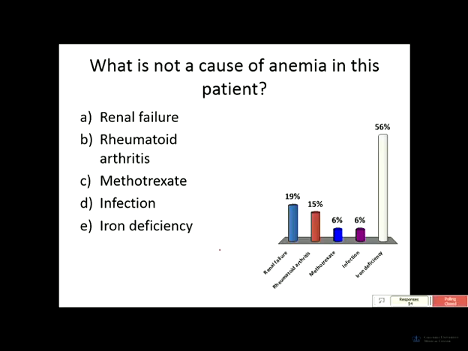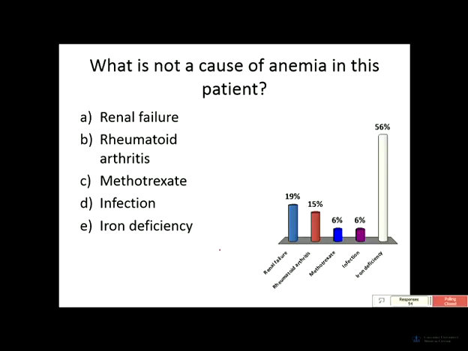Remember, the kidneys, as I showed you yesterday, tell the bone marrow to make red blood cells. They produce erythropoietin, which tells the bone marrow to make red blood cells. So if your kidneys are not happy, they stop making erythropoietin, and you become anemic. Dialysis patients are basically perennially anemic unless they get treated because their kidneys can no longer produce erythropoietin. Rheumatoid arthritis is an inflammatory disease, and so it can produce anemia of chronic disease, anemia of chronic inflammation. And there's some patients, pneumonia will do the same thing.